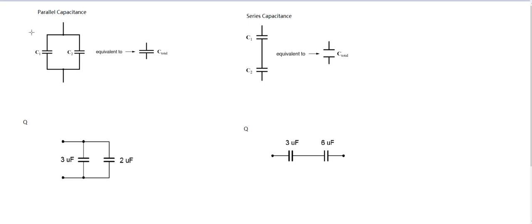That means that when the energy is flowing, the current is flowing, it is seeing an increase in that metal area. You've added more area to the two metal plates by adding in another capacitor in parallel. And because of that, the overall capacitance increases. So that's very different to how we've been looking at resistors.